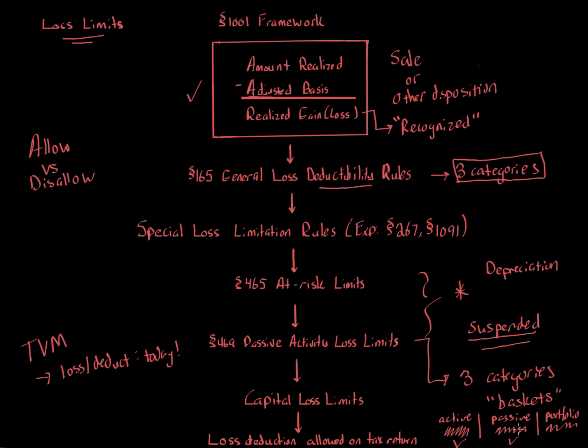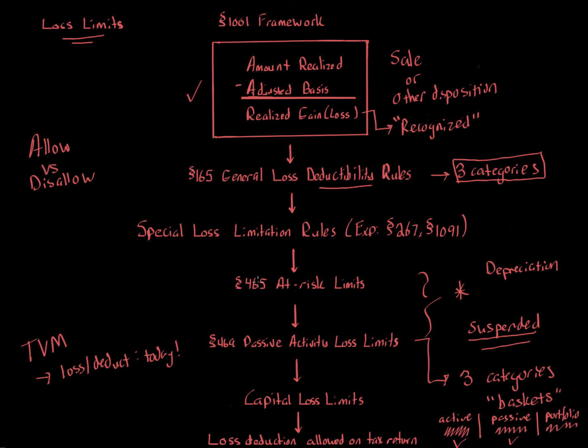But passive losses, for example, the physician can't offset passive losses from a limited partnership, where he or she had no material participation, against the physician's active income. You can't do that. Portfolio is your income and losses with respect to portfolio activities such as bonds, stock, interest, and dividends. There will be more discussion of the at-risk limits and the passive activity loss limits later on, but I just want to give you a general overview.